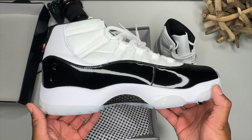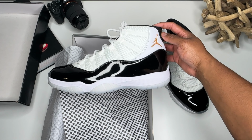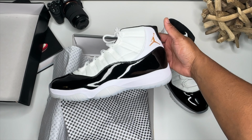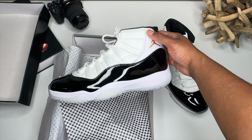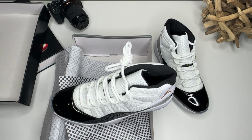I gotta say this before I go. This is just one of the most timeless, classic, iconic sneakers that refuses to get old. Listen to what I'm saying. This shoe stands the test of time among many. Never looks old, never has. Never looked like it's from back in the day or anything. This shoe is going on 25, 20 something years or something like that, and it is still kicking ass. Anyway, let me know what y'all think about these down below.